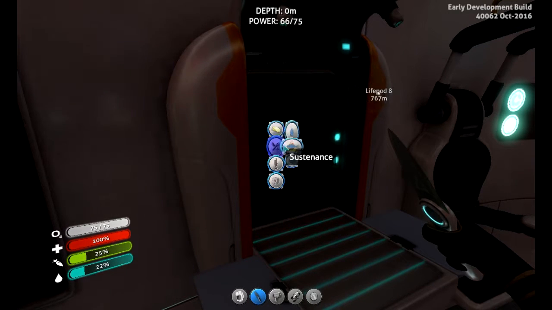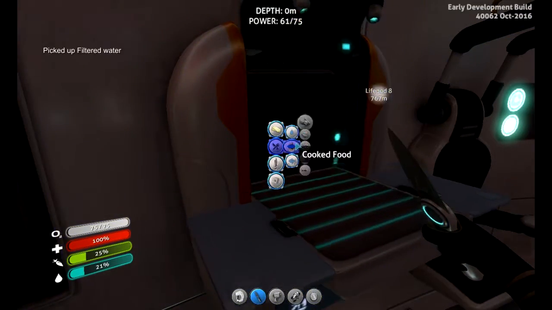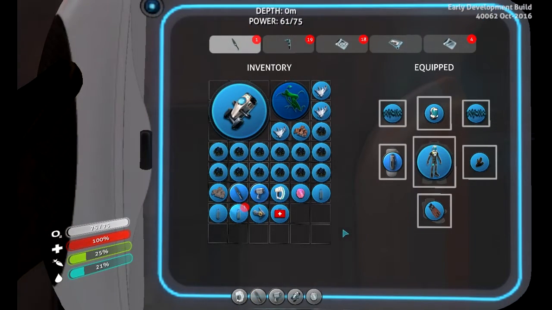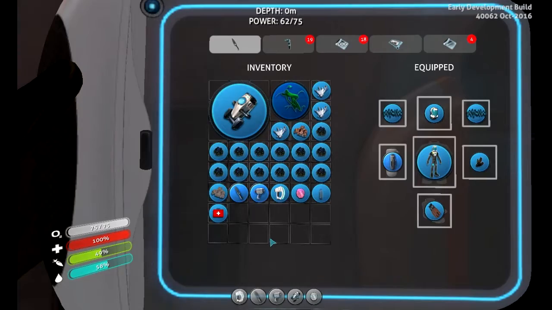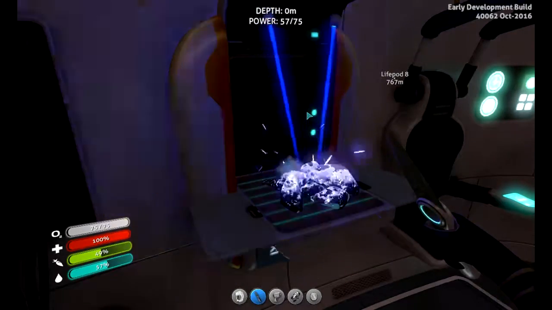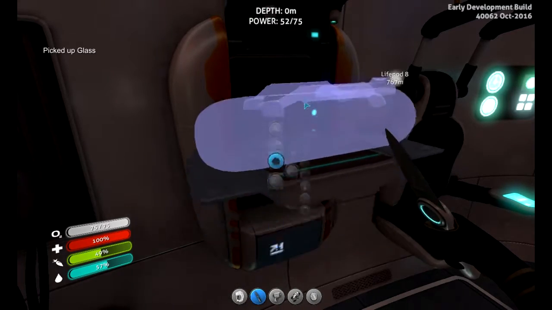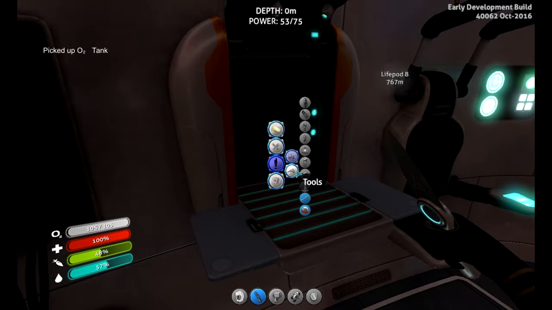Right, food and water, because I'm constantly hungry and thirsty. I bet there's something in my inventory which I've forgotten to eat, and it's gone rotten or something. An old cooked peeper. And water. Lovely. I wanted to make some glass. Now, if I make me a second oxygen tank, do I get more space? I do. That's what I want to see.